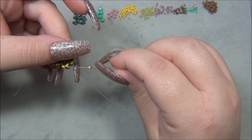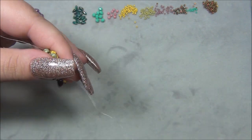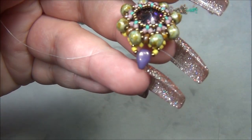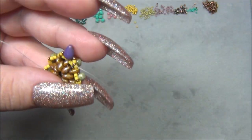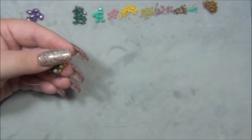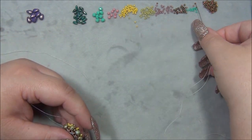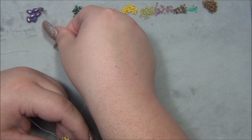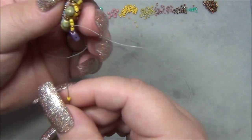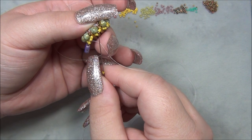This part here is also going to be repetitive. And this is where it starts getting floppy on us, until we can secure the second hole on the bead. So see, it looks like that. I'm going to do this all the way around 8 times. Yellow 15, teardrop 15, yellow. Through this one bronze 15.